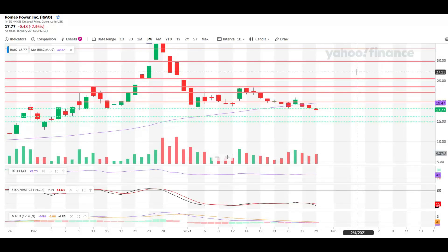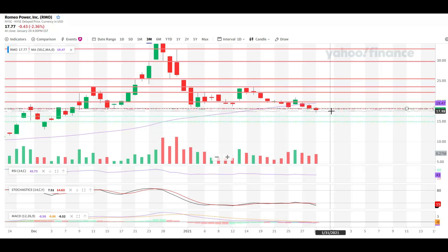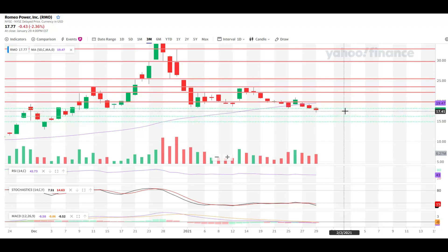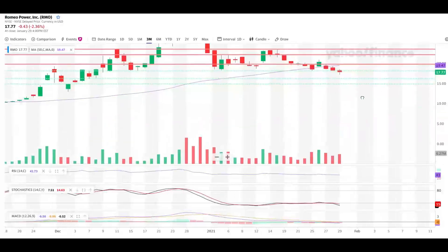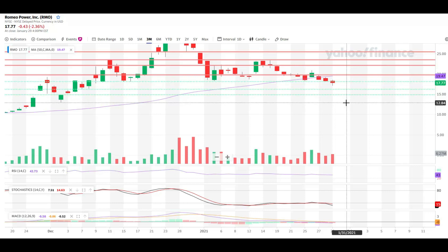We should value companies based on fundamentals, not just emotions or sentiment. Even setting aside the Biden EV policy hype and FOMO, the fundamentals here are strong — good financials, good projections, proprietary battery technology in a high-growth industry. If the stock falls below $16.23, I expect it to test $15 and then bounce back. My two buying zones are anywhere below $18 for the stock, and below $6 for the warrants. If it ever gets to $13, that's a no-brainer buy for me.